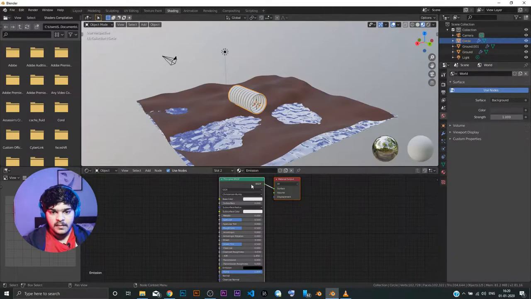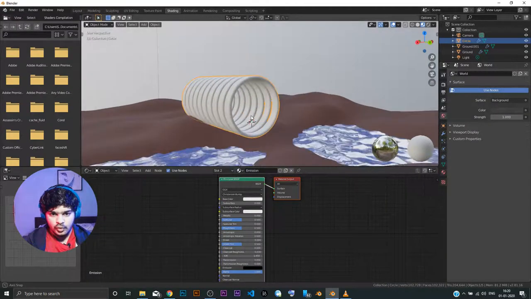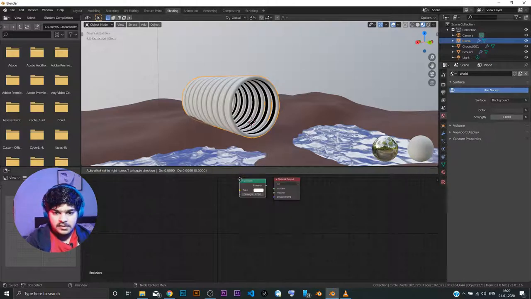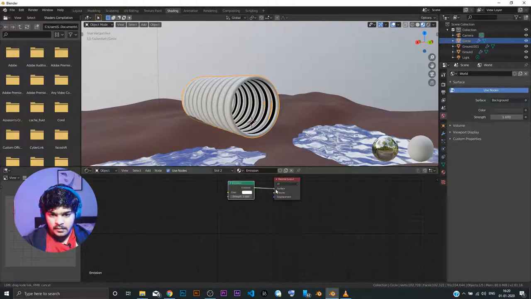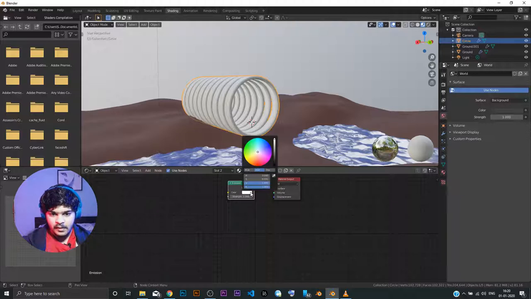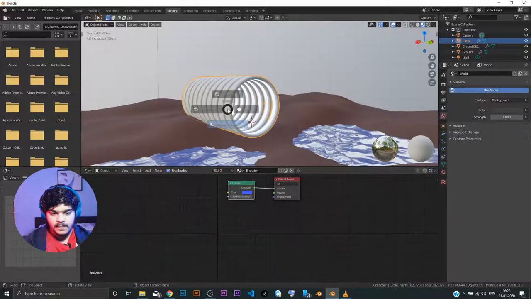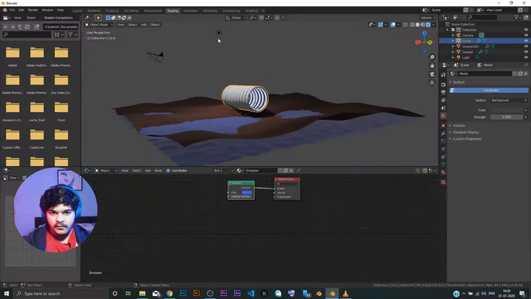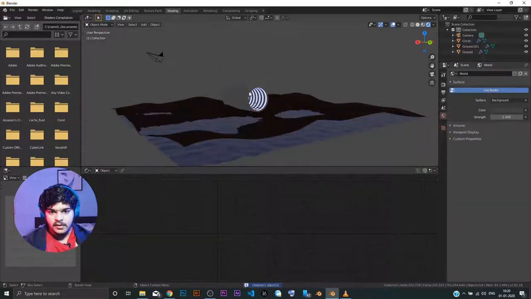We go to the shading panel. We want the emission to be of emission type. So we'll just delete this, add an emission node, plug it into surface. The color needs to be dark blue and the strength needs to be around something like this. If we go to the rendered mode, we can see if the color is too dark, too much. So maybe this much. We don't want this light, so we're just going to delete this.